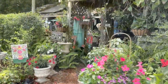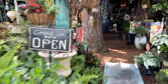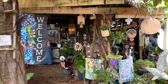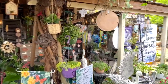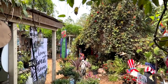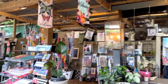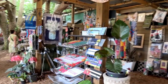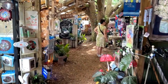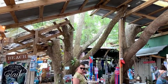For this video, we are going to take a look at some cool stuff. One of my favorite parts about this is this section of shopping, which is basically a store built around the trees and the natural structures. You'll notice right over here there's a giant tree right there, and instead of cutting down the trees, they just sort of built the stores around them. You see the tree just goes right up through the ceiling. Very cool way to set this up.